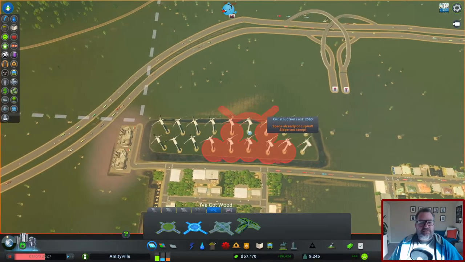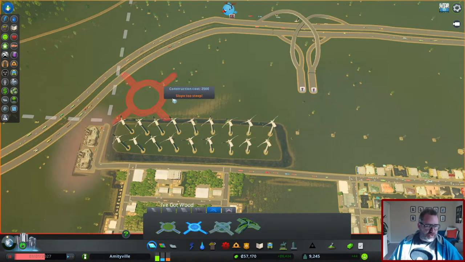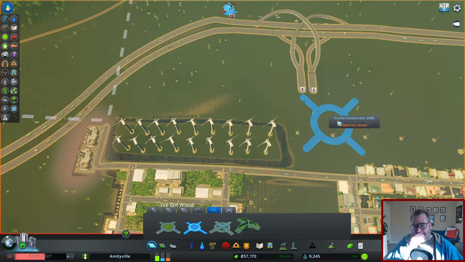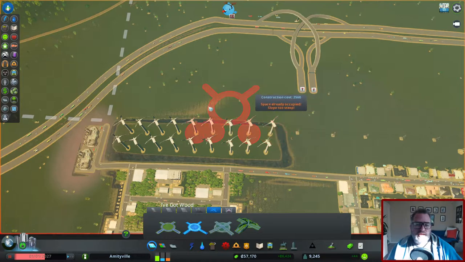Small roundabout. Like if I pushed all of the wind. Yeah, I created this problem for myself here, but I could put a roundabout here and then filter off maybe one road which will come down to here, another one down to here. Yeah, okay. Right, we're doing it.